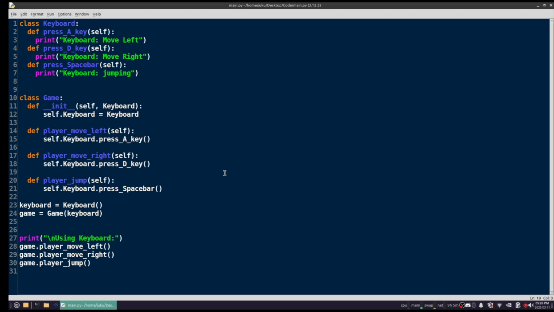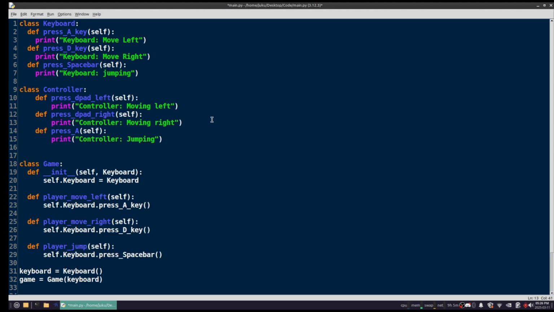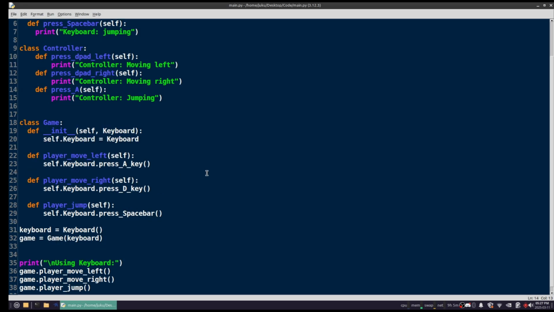Well, we can make an adapter, which is able to translate between the button you're pressing, whether it's keyboard or controller, and the actual method that needs to be called to do the function in the game. As an example, if we just copy this and make a controller class as well, the method names are different because they do different stuff. Like this is using the D-pad, and this, if it's a PlayStation controller, would have a different button, like a triangle button or a square button or whatever.